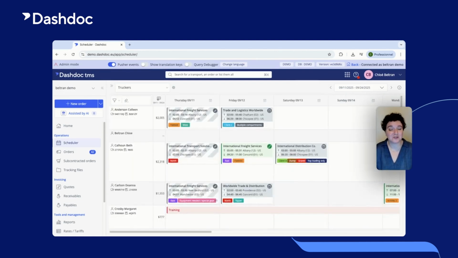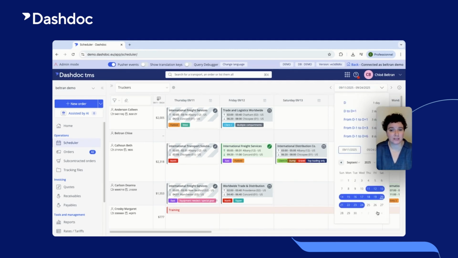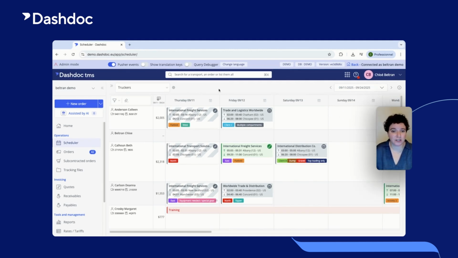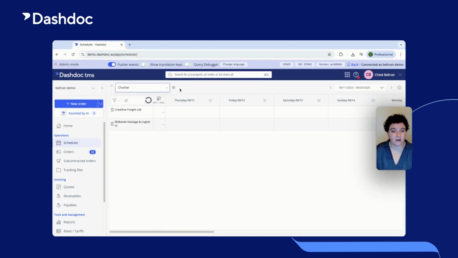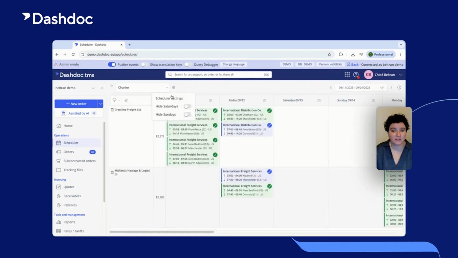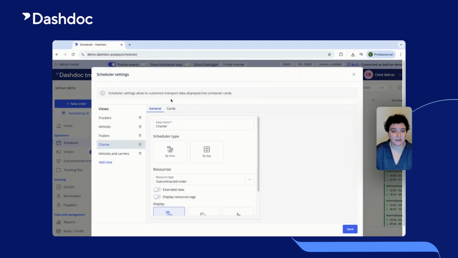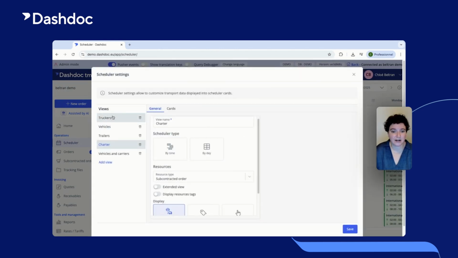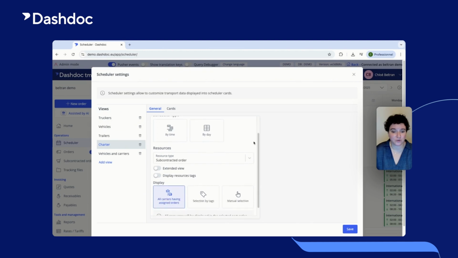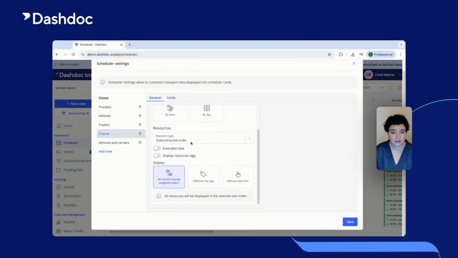If I want to customize the scheduler so that it fits my business, I can select the different days that I want to see. I can also change who I want to see. And I can also click on scheduler settings. This way I'll see the different views that I have, the different scheduler types, different resources, and the different display.